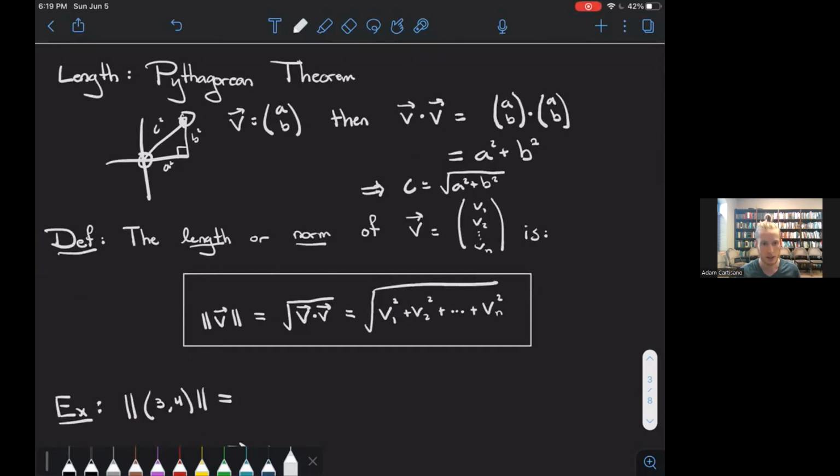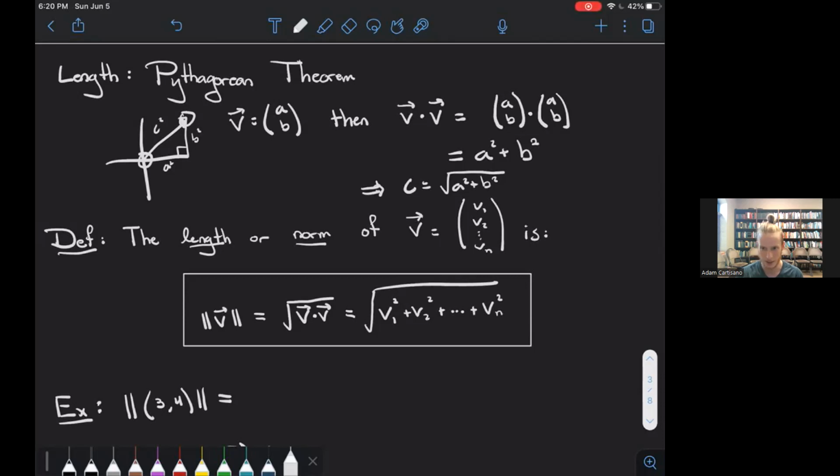Okay, and in fact, notice we could have just taken the square root of v dot v. Instead, that will still give us a number. And we actually take whatever that output is as the definition of the length of the vector. We'll call it the length, the norm, or also you'll see the magnitude of a vector v. We use a double absolute value bar to denote it. The norm of v is the square root of v dot v, also known as the square root of the sum of the squares of the components.